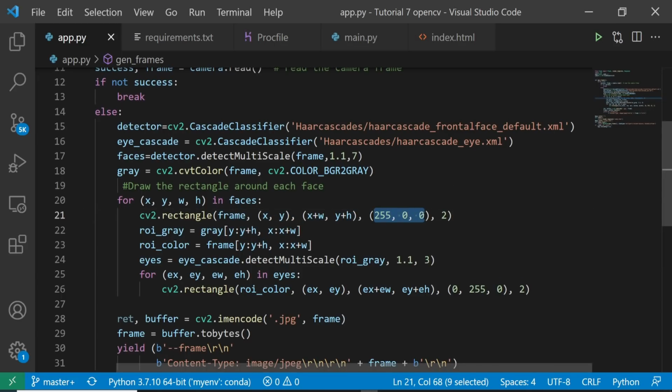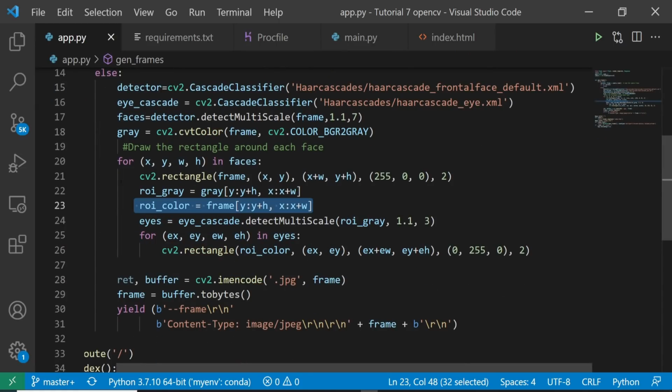Here the bounding box will be of which color? Because it is 255 in RGB, our red color is what we usually get, and this is the other information that we are having. So here we are basically creating the ROI gray, which will be mentioned in these coordinates. Similarly with respect to roi_color, we will be using these particular coordinates, which basically means it will just pick out the face. This entire thing will give you the rectangle face in the gray scale, because this is what my gray scale is basically giving.